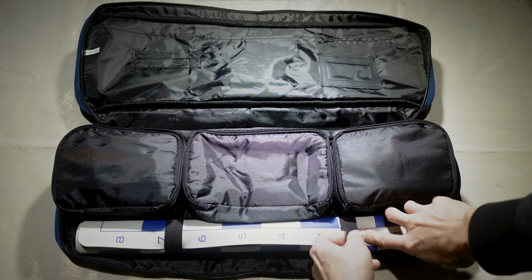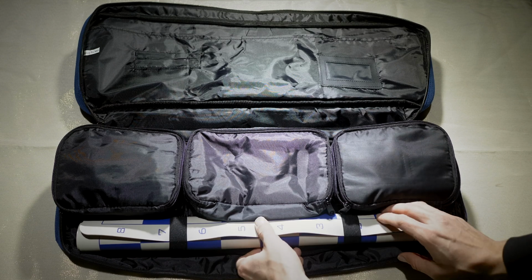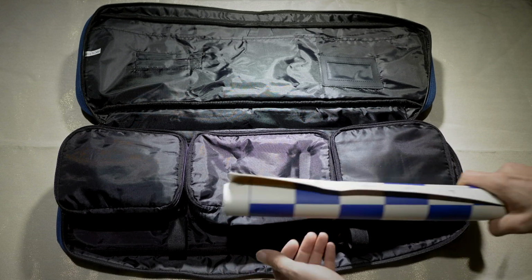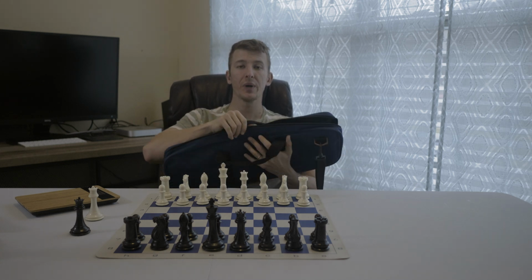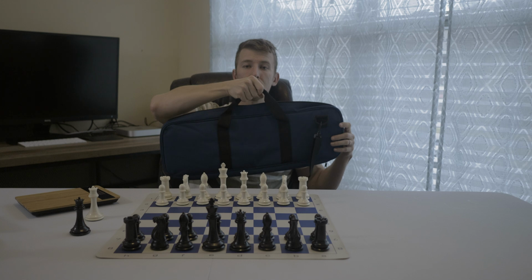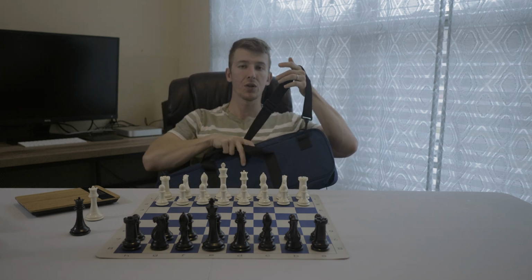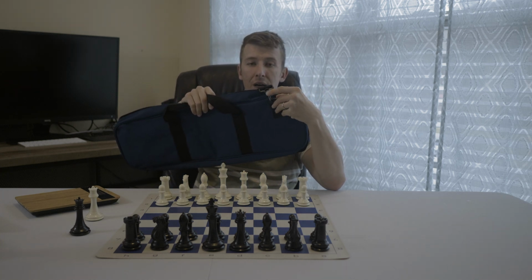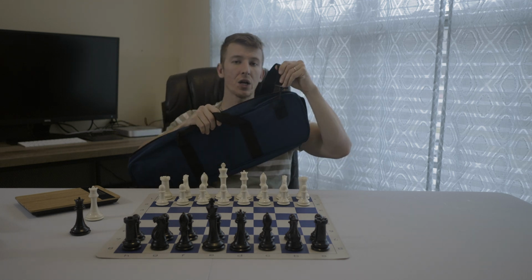On the bottom you have these nice thick straps that feel pretty resistant, and they will be holding your rolled up board in here, and everything closes really nicely. The bag on the outside has two handles for you to either carry it by hand like this, or it has a strap that goes over your shoulder. You have a buckle that hooks in here and you can take it off, so you can take this strap off completely.